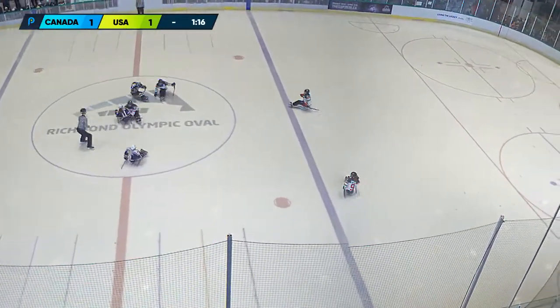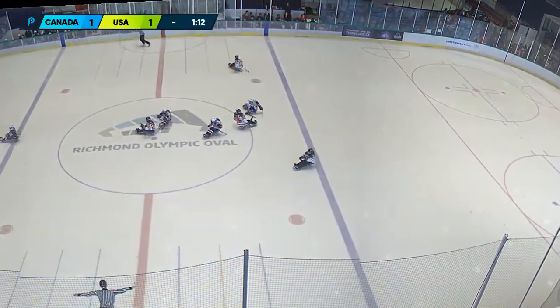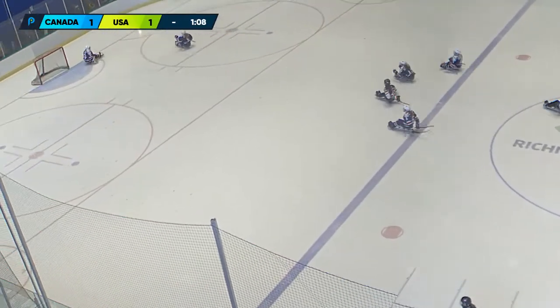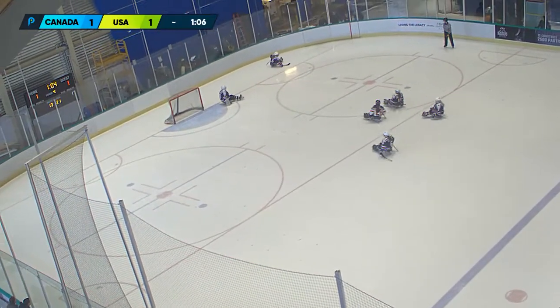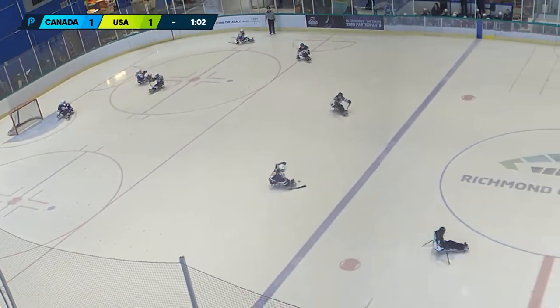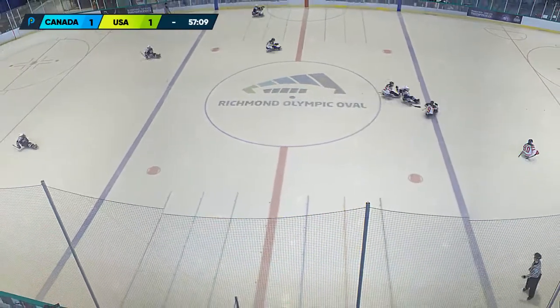So from the draw, DeClaudio threw it straight forward this time, but they're going to chase it all the way back down. They just dump it inside. Icing is waved off. And as icing is waved off, everybody's searching inside the zone, and Eberhard will turn and pick this one back up. Maw is going after Eberhard. They throw it all the way out to Faraday at center ice area. Faraday goes down. Sprong is going to take her off of the puck.